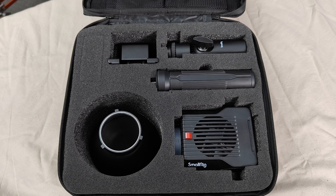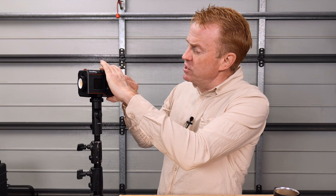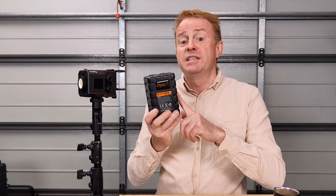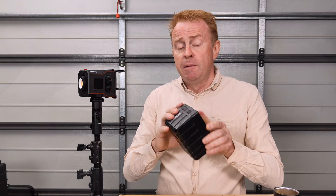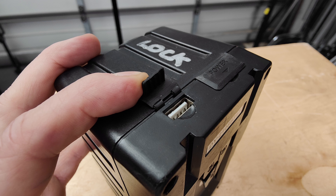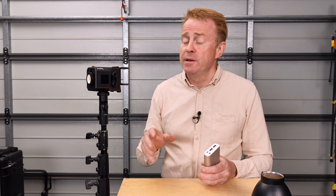The next possible negative is the standard kit doesn't come with a power supply for charging or running the lights simultaneously. The next possible negative for professional gaffers is the battery shoe that mounts on the back — a lot of pros, by the way, but in terms of a negative: they constantly talk about this thing being able to run off V-mount. Now if you're running a little camera V-mount battery that's fine, but if you're a gaffer chances are you're running high-capacity batteries and they don't fit in the shoe. Also, a lot of these high-capacity batteries have a USB-A standard output and it won't power the light.